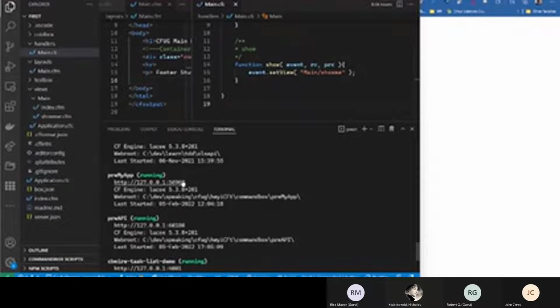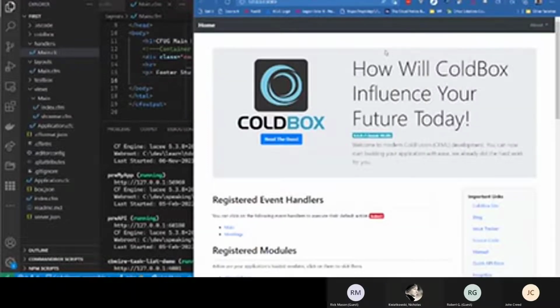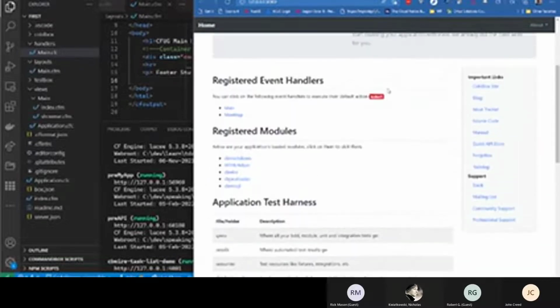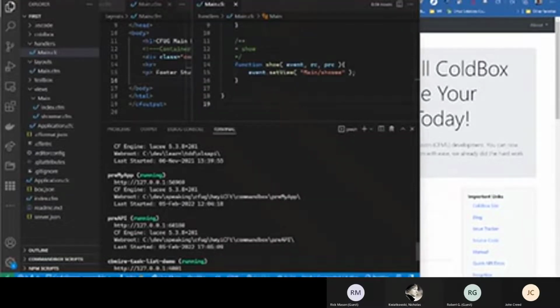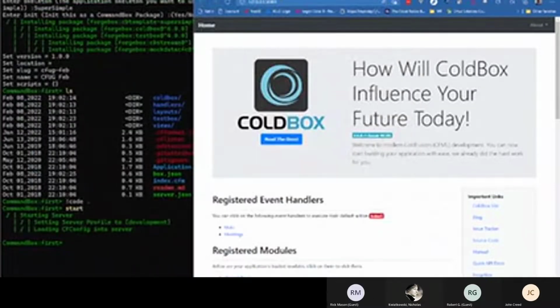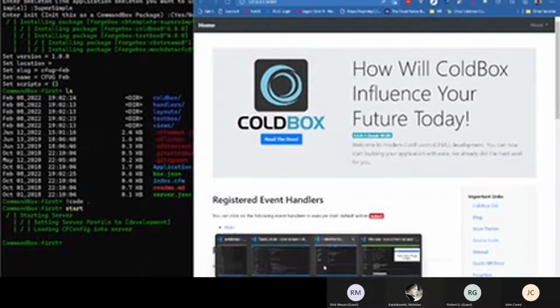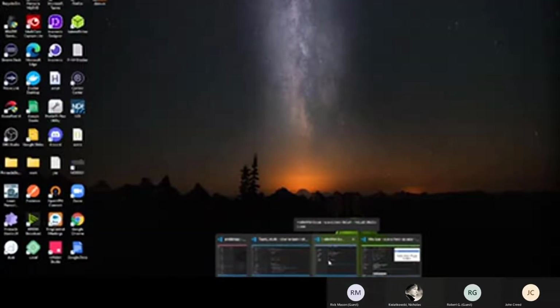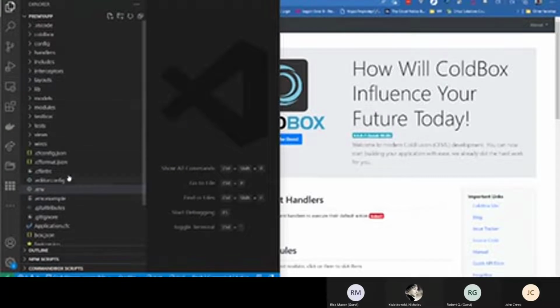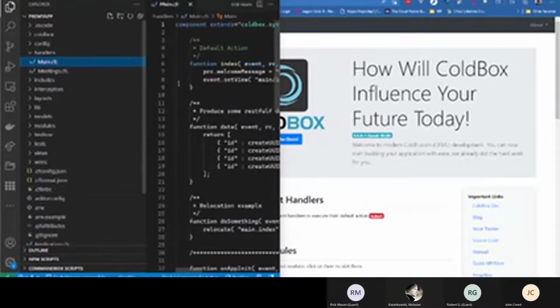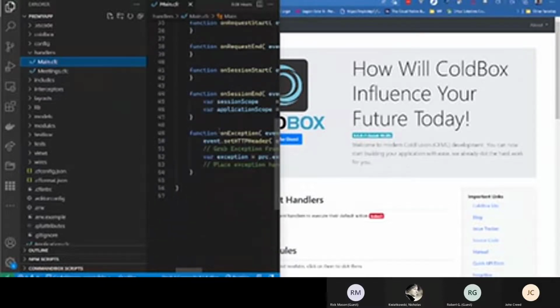I'm going to jump over here. And this is the one that I had pre-created. And I'm going to close that one out. Model, handlers, main.